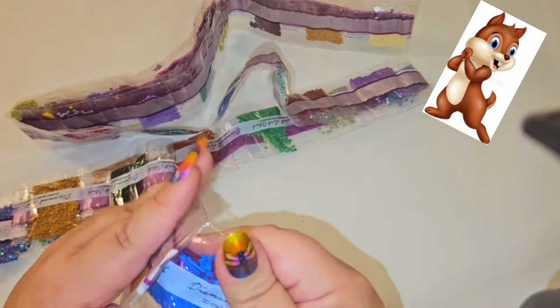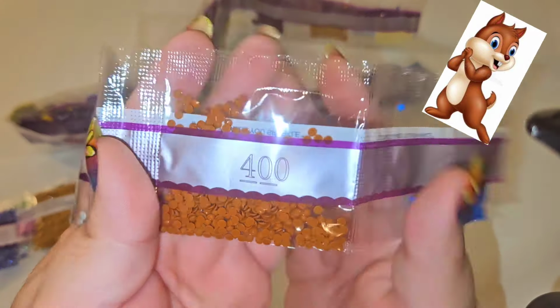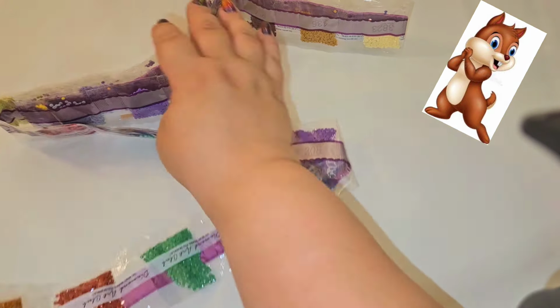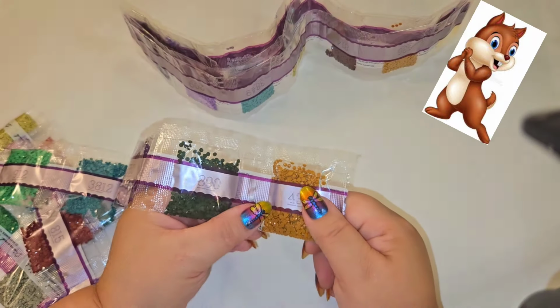Oh, and then we got a tiny little by itself train over here. We have 995, 400, and 168. Look at you all by your little self on your train, three of you. Then we have, I don't even know which one. We're going to go with this one. This is going to be the medium.